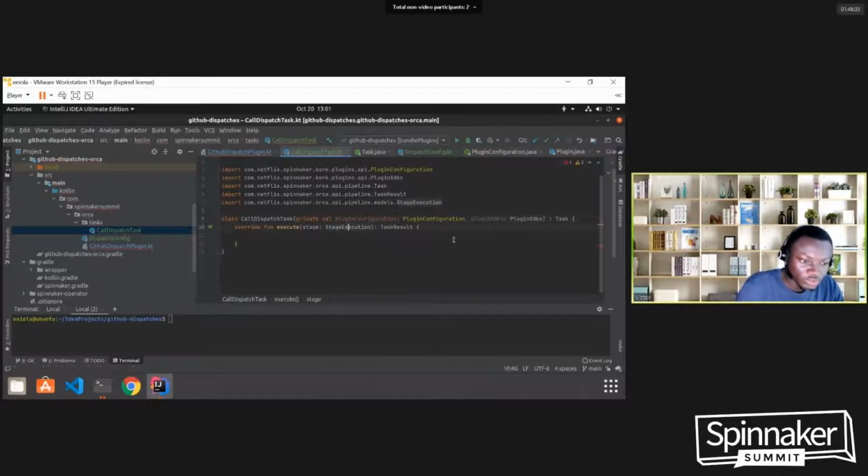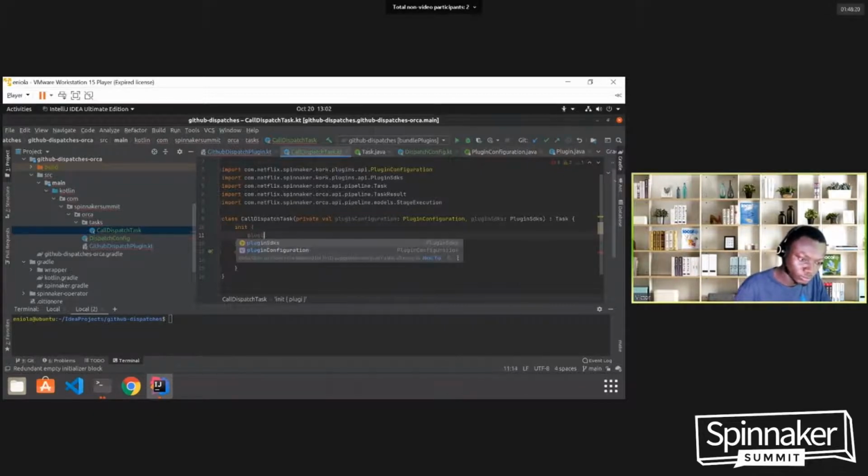This just basically gives you access to some helper methods or things like that to help you interact with the actual Spinnaker service that you're talking to. So I could say plugin configuration. No, plugin SDK.